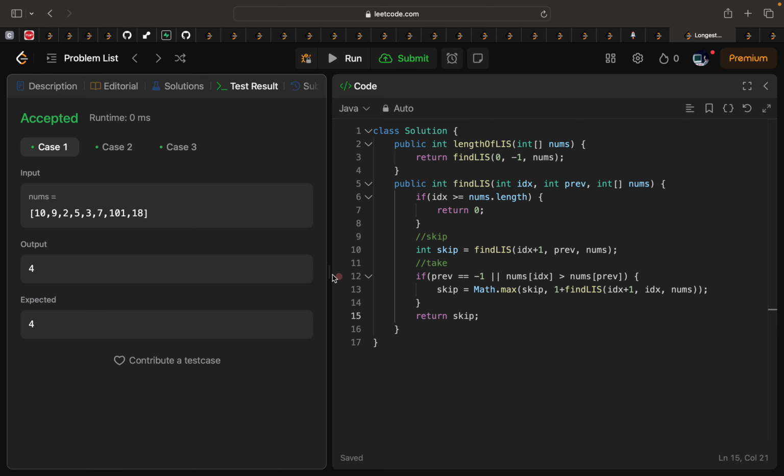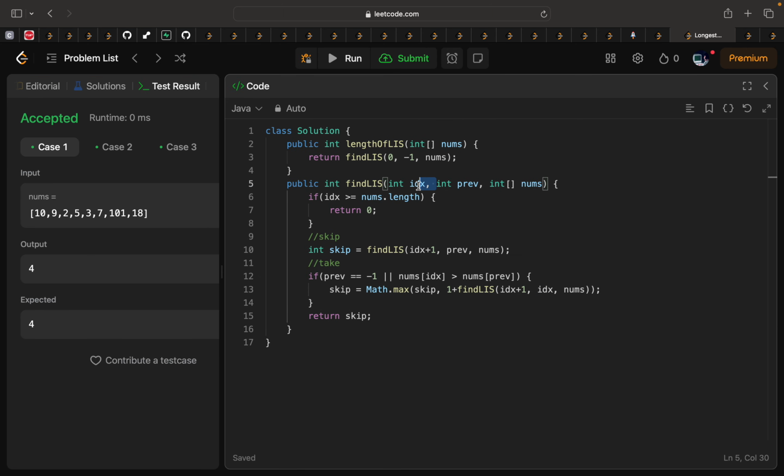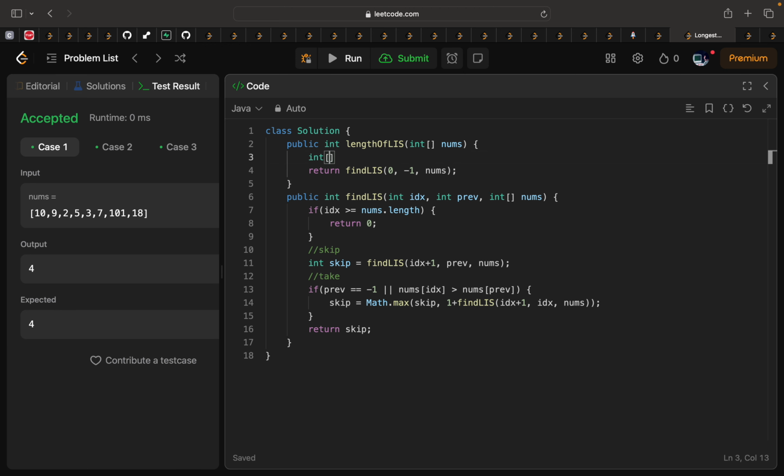Okay, it's working, so we can memoize it. As our two variables are changing, index and previous value, we can create a 2D DP.